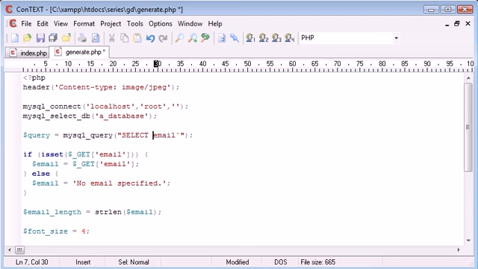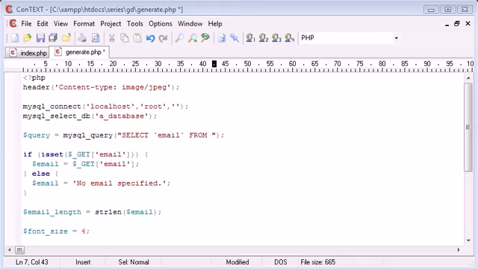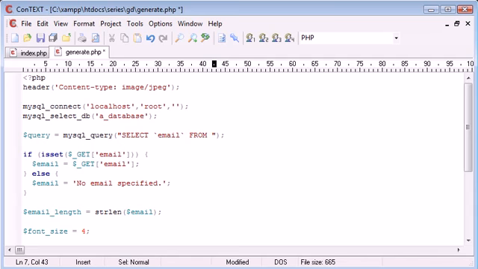So select email from, oh sorry, our table's called users. So select email from users where ID equals, and we want to specify the ID of the user, and that's going to be taken in.